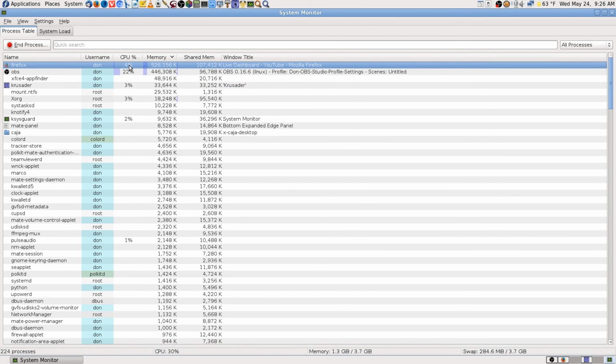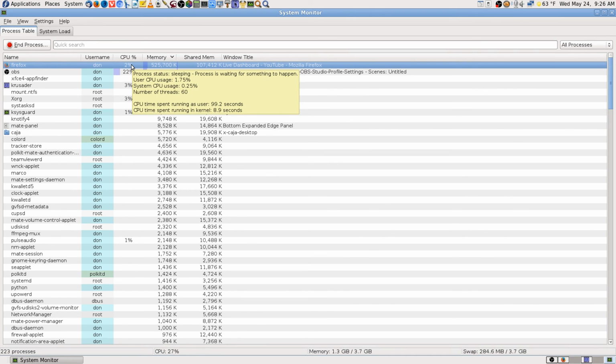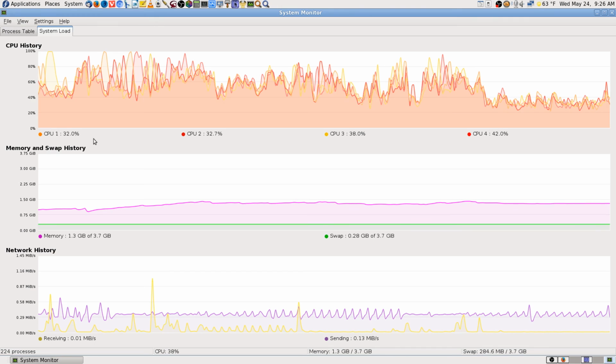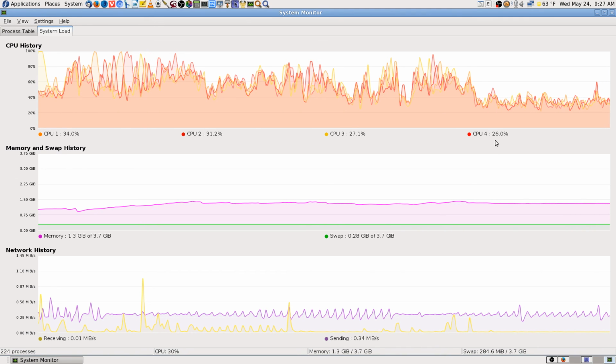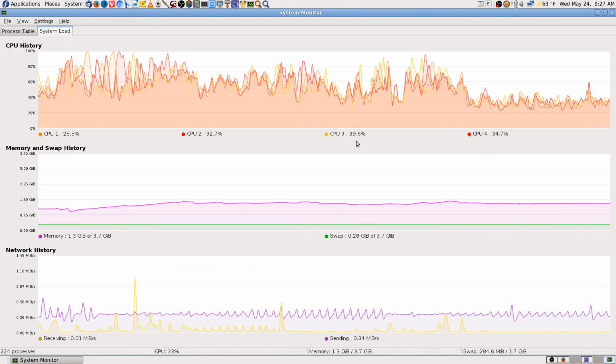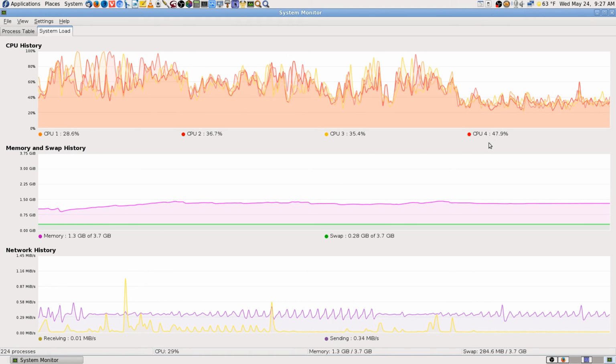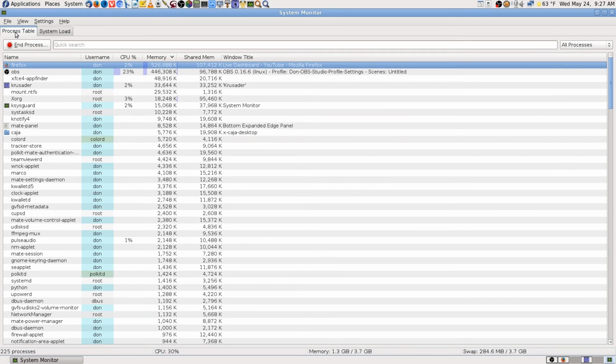And plus, you see, it's using right there, just sitting there like that, 2 to 4% of the CPU. I believe that's a total overall of all 4 cores. You can really tell what's going on there when you look at it like that. But I definitely don't need to be pushing it. So what I've just started doing the last couple of times I've done streams is just close the browser. If I'm not using it, then close it up.